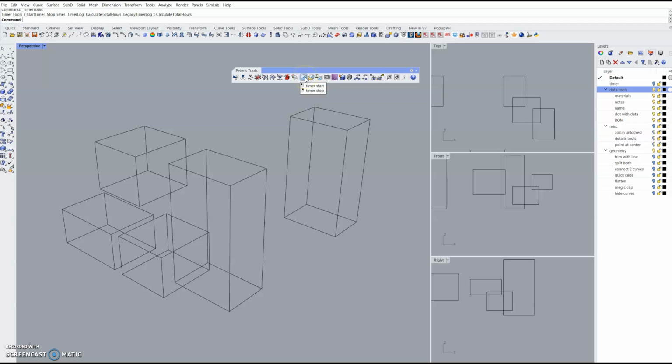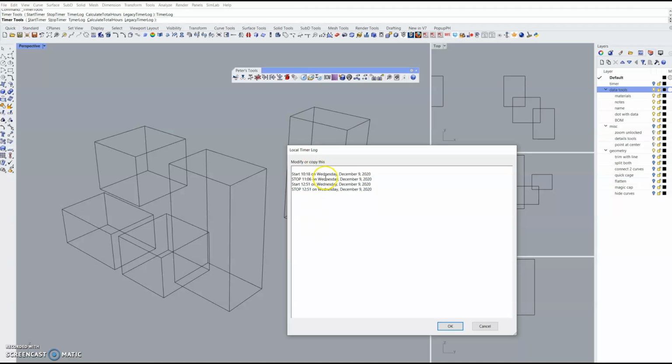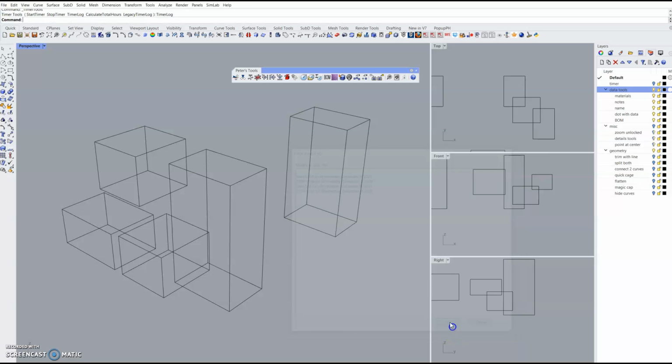When you click on this button, it says starting project timer, and it says the time. If you right click on it, it stops the time. You can open up the time tracking log, which shows the start and stop times of the different sessions you've done. You say OK, and you can also click on the total time spent, and it'll add those up. So it's a really simple thing. The data stays in the document, so if you switch documents, the data stays with the document.